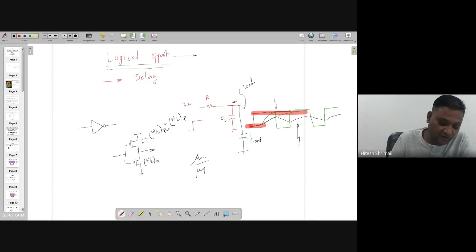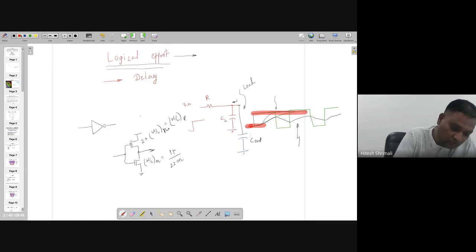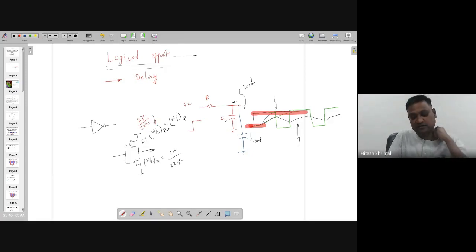Generally, the book which I am following, Rabaey, they are taking 2. Some books are following 3, and if you have run the simulation in 130 nanometer, we found out it's 1.55. So this is just a number to start with, but for a different technology, this number might be different. Okay, so you need to find that out. So if these numbers are given, let's assume that this is 1 micro divided by 220 nanometer, and this is 2 micro divided by 220 nanometers. Look, these are very small transistors. These are not very big.